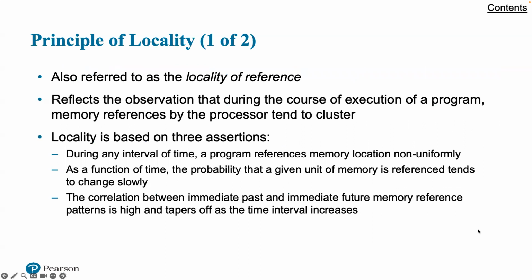So let's start out with a couple of charts on the principle of locality. One of the most important concepts related to computer systems is the principle of locality, also referred to as the locality of reference. The principle reflects the observation that during the course of execution of a program, memory references by the processor for both instructions and data tend to cluster. So that's the important concept: if we know that, we can take it into account in our design and use it in our architecture.